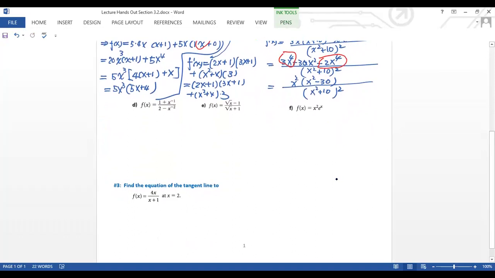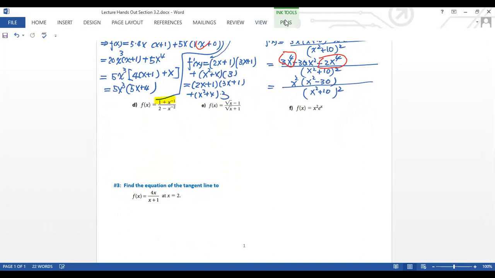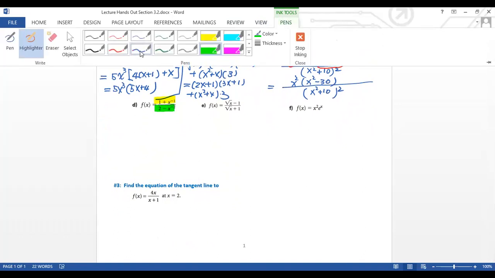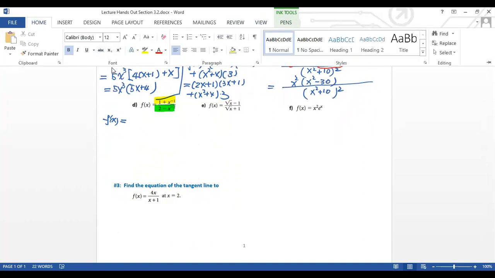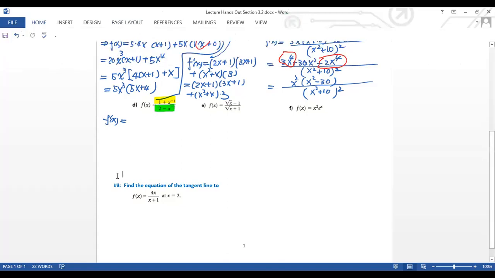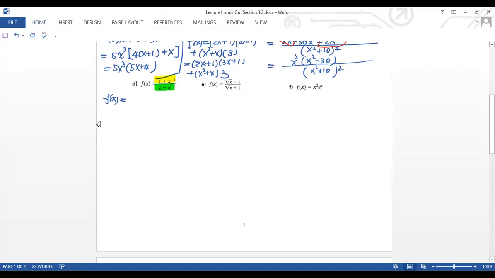All right, so let's take a look at this one again. They are all very similar, same old, right? So you just need to be careful about your algebra part. Okay, so now for this one here, let's take a look. So this is f prime x here. Let me try to get some more space here, maybe. Okay, all right, so that's good. So maybe we can have more space to write.